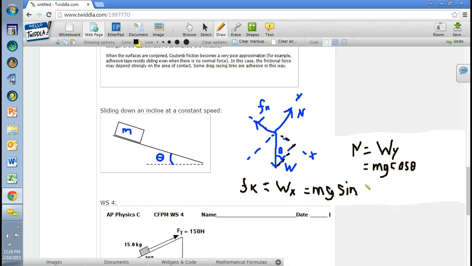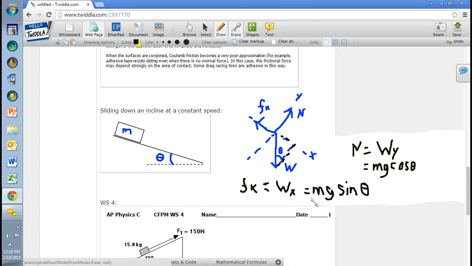Mr. Lundquist, do you have a question? Yes, question. Yeah, James. We went over this at my old school, and they called it the parallel and perpendicular force. Doesn't matter. No, that's fine. You could do that. So yeah, the force parallel to the ramp would be the frictional force and the weight force that's parallel to the ramp, and so that'd be mg sine theta. And then perpendicular to the ramp, that would be the mg cosine theta. Yeah, that's fine too. All right, cool.